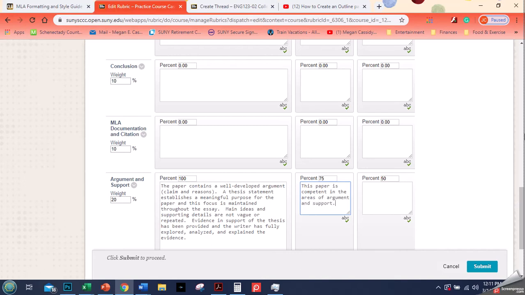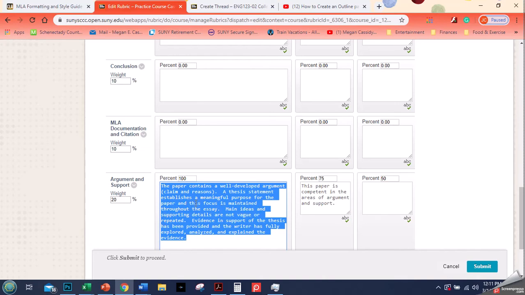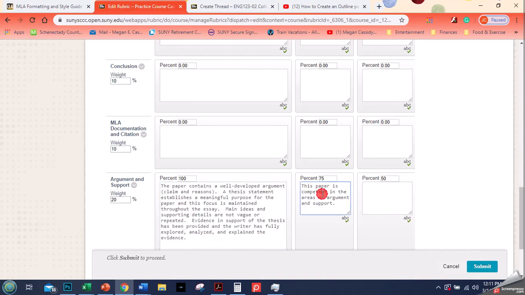The students can see, if you let them see the rubric, the full description here, right? So they don't need another full description here or here. The areas of argument and support are developing. That's basically it, right? I'm going to zoom back out.